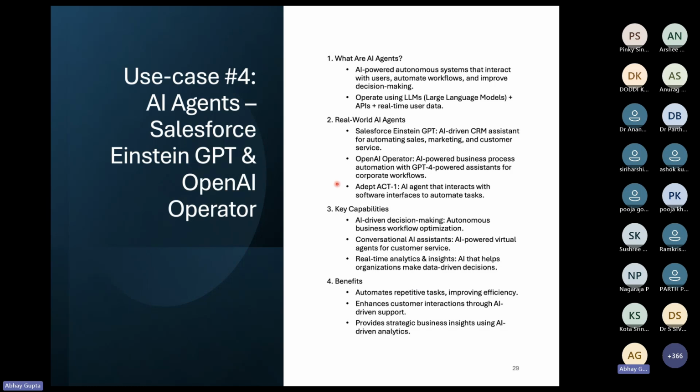Google has a couple of projects where you can look at your calendar and it tells you which kind of booking you should be making, and these kinds of things, right? So AI-driven decision making. Not only business workflow, you can actually have it for personal use as well. And what are the benefits? You automate the repetitive tasks, improve efficiency, and especially when you are interacting with customers, these agents can provide them with quick access. You don't constrain yourself with how many people you have on your staff, because this could be scaled. So this is one of the benefits.